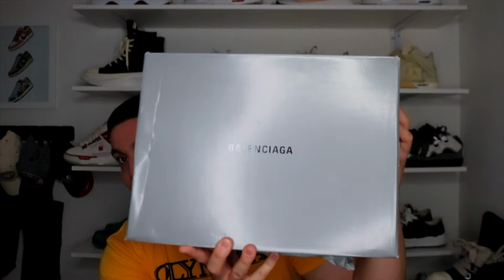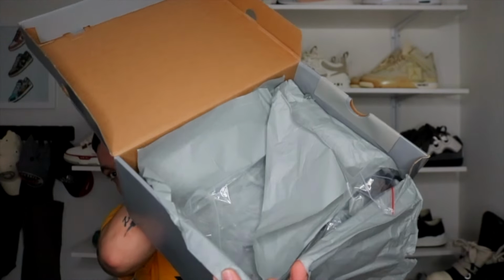So without further ado, let's get into it. This is a Balenci runner trainer. The box is pretty simplistic. I'm gonna show it up for you guys. Just a classic Balenci box, nothing too crazy. You got some goodies in there and stuff like that, but you know, it's nothing too much.